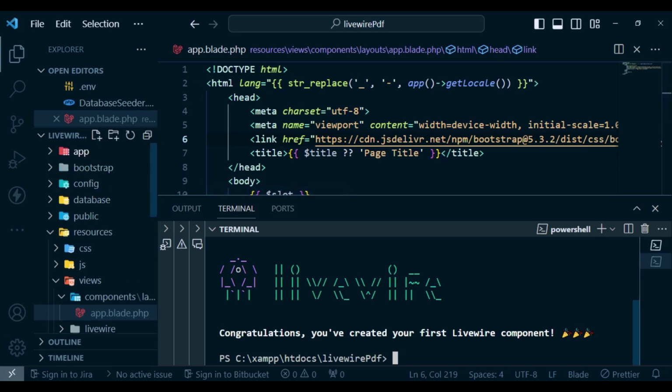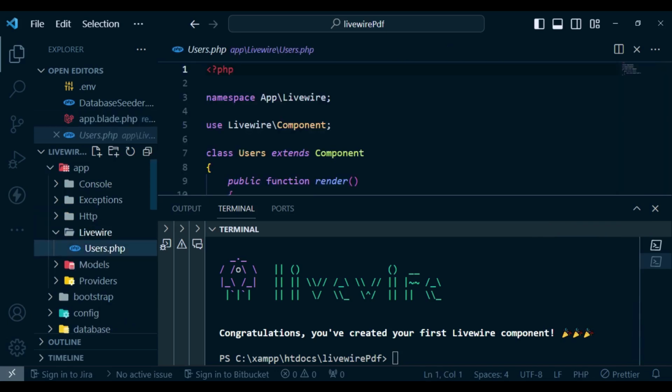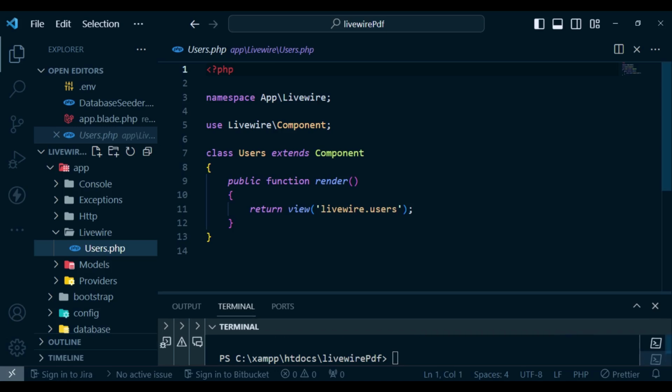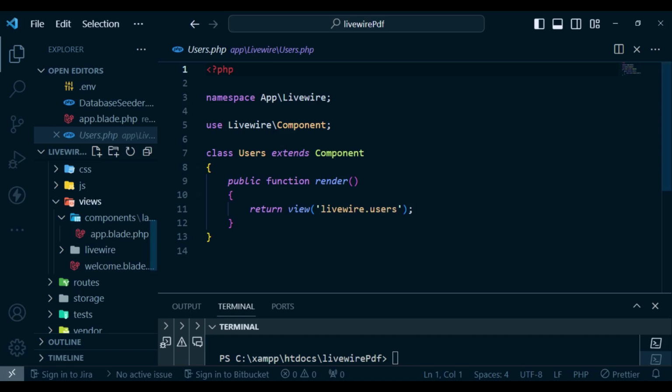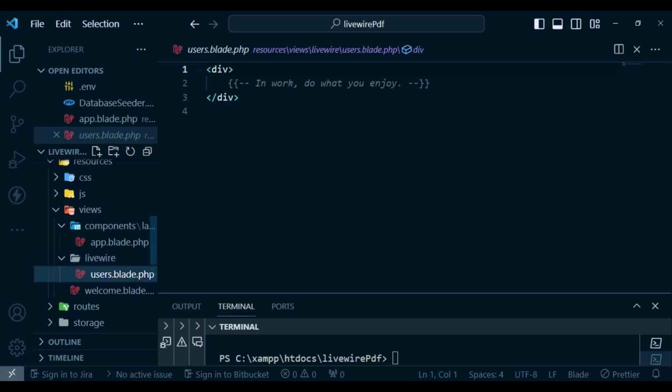Obviously it's going to create for us two files. One file inside app Livewire, here we have Users. And then of course we also have another file inside resources views, the livewire directory, and inside there we have users.blade.php. So those two files.